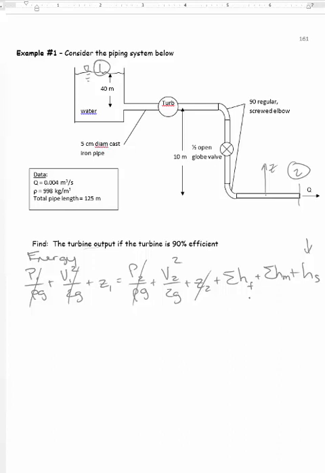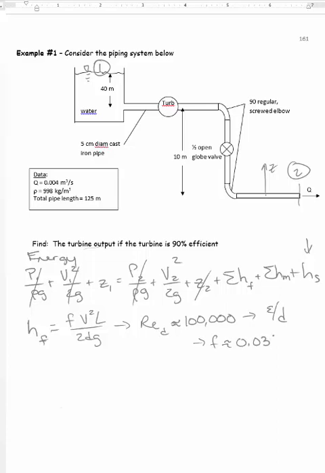So I'm not going to go through how to calculate HF. It's just going to be HF. HF is our usual f V squared L over 2dg, and we can calculate Reynolds number, about 100,000. Okay, and from that we can get our f, well, that plus our epsilon over D for cast iron, and we get f is about 0.031 from Moody. All right, and with all that, we can just plug in and you get HF equals 15.9 meters.